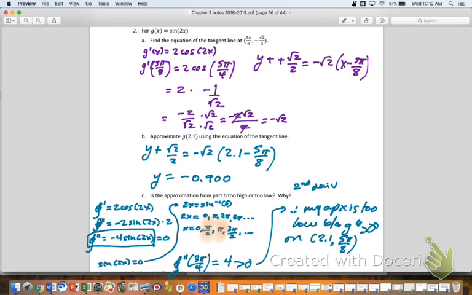Could your interval be pi over 2 and pi? So you have to include the interval that mentions the point of tangency and the point that you approximated with. And so I would always default to that. Now that's contained within pi over 2 to pi, but always mention the interval that contains the two key points, right? Point of tangency and point of approximation.